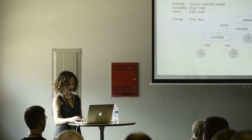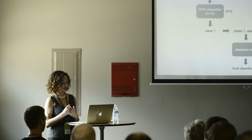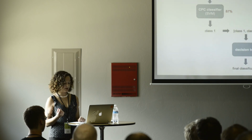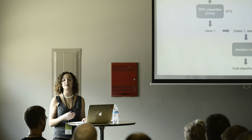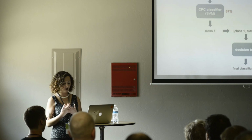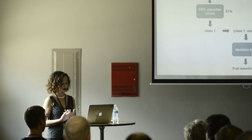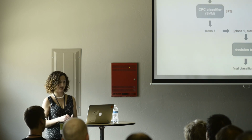So using these classifiers chained together in this way, and by the way, the term for this type of ensemble classifier is called stacking, we were able to get 98% accuracy using cross-validation. So this was able to confirm what we were thinking, that the CVC classifier and the abstract classifier were in fact capturing different information about the patents, and combined it was able to give us a pretty vast accuracy improvement.